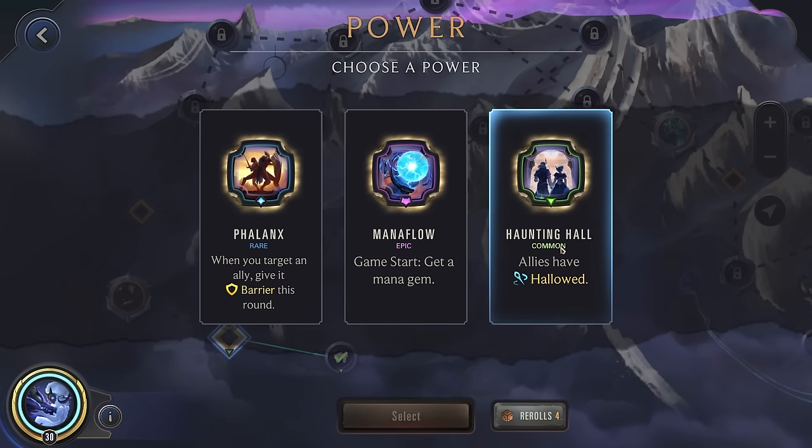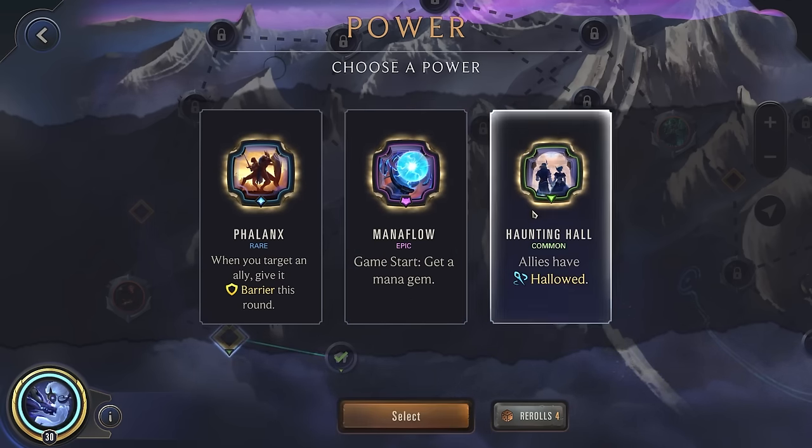So I think we'll just go for the Haunting Hall, also very, very good for Kindred. And we can just see how Kindred feels starting off at the 3 mana, instead of it getting kind of skewed by starting off at 4 mana.